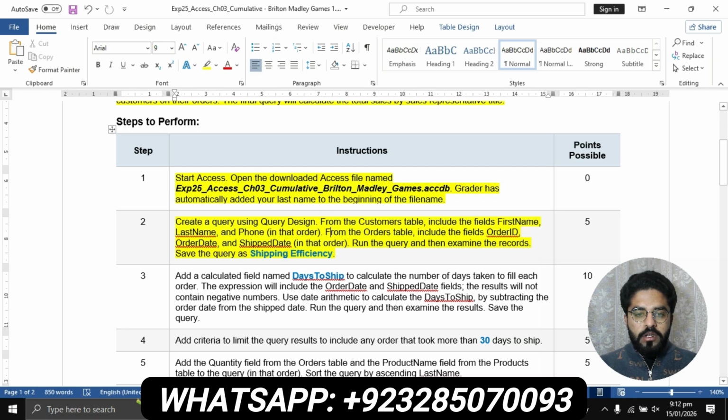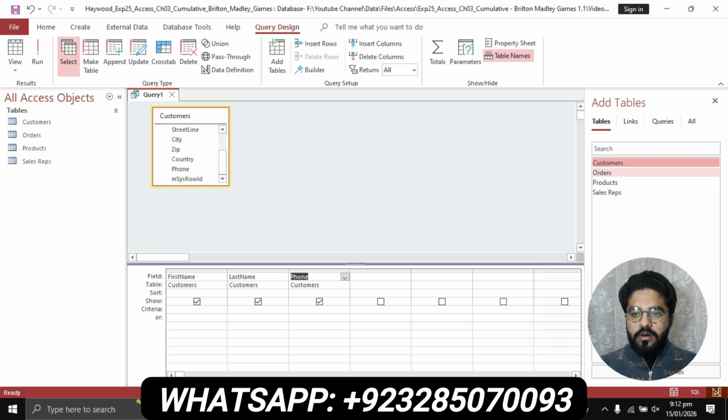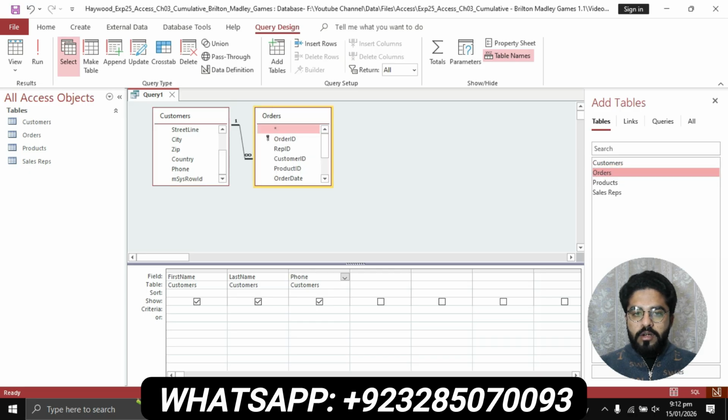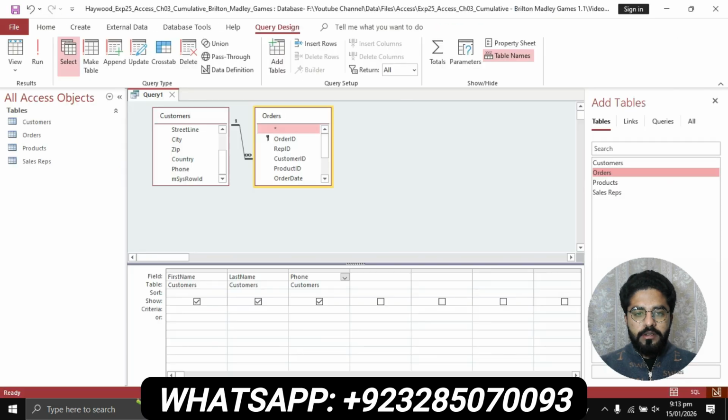The second part is from the Orders table: include the fields Order ID, Order Date, and Ship Date in that order. There is an Orders table. Double click on it to add this table in the query design view. Include the fields Order ID, Order Date, and Ship Date.